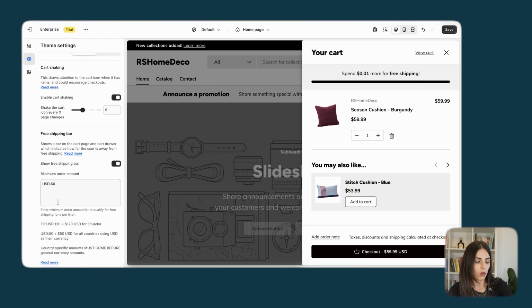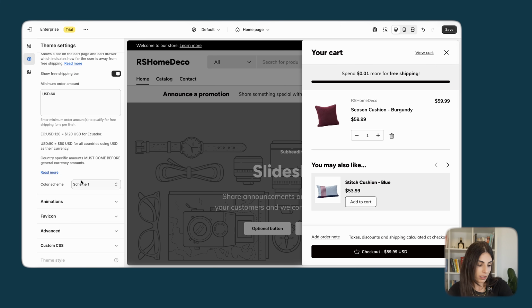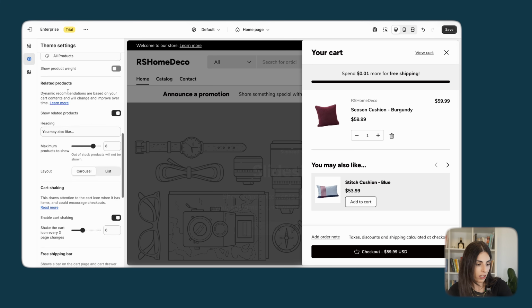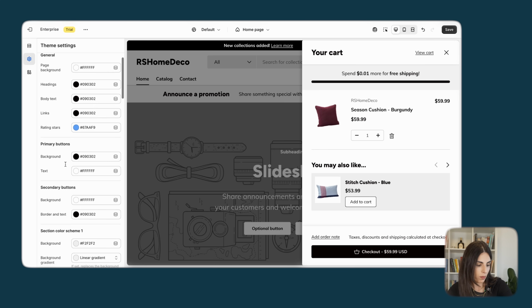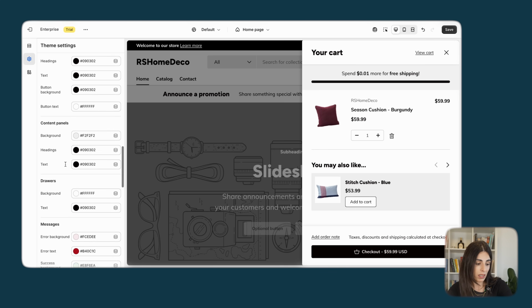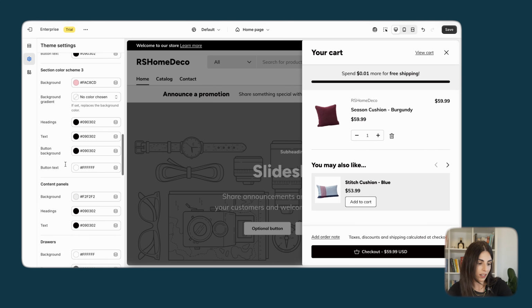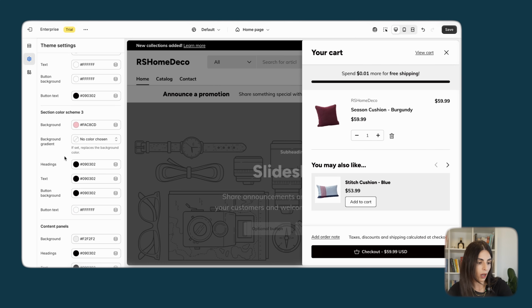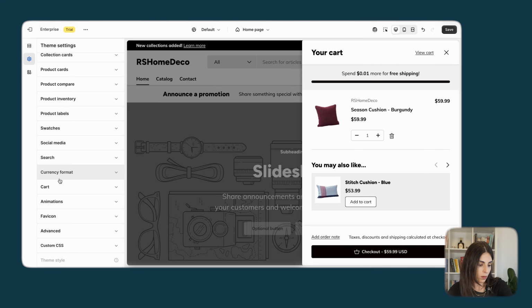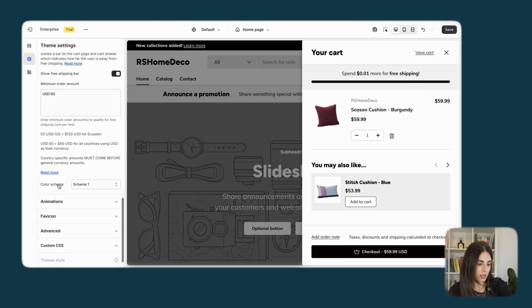You just need to put your minimum order for free shipping. Okay, and in here you can change the color scheme. You recall the schemes that we have set up at the color section in here. So they were the schemes in here, and schemes are common between all Shopify themes. So it's also a functionality that you will find no matter what theme you are using. So yeah, you can change your cart scheme in here.